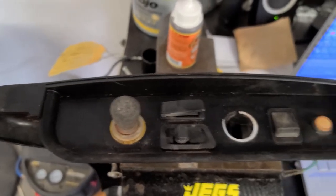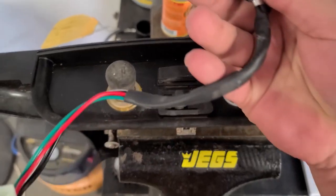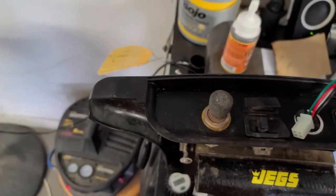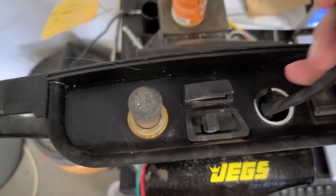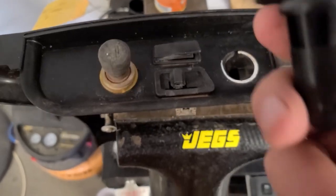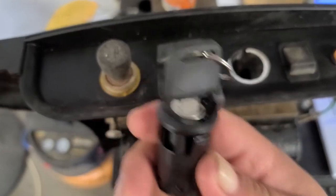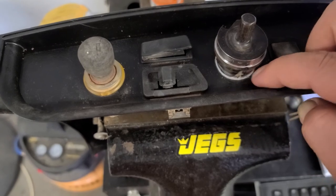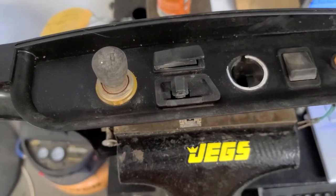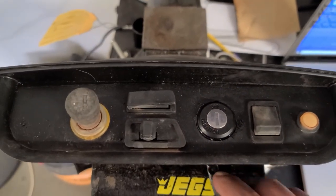So I'm working on the little dash we have here today. I took out the old ignition and I have my new ignition right here. But if I pop it down through here, it is too big — it won't fit in there. Once I get it drilled out a little bit, see these little tabs? I have to make sure I leave enough so they go in and pop back out and hold the ignition in place. I'm going to use this unibit and drill it down until I can't see the little white ring anymore, and then we'll go ahead and try to refit it. I got that drilled out and got the new ignition installed.